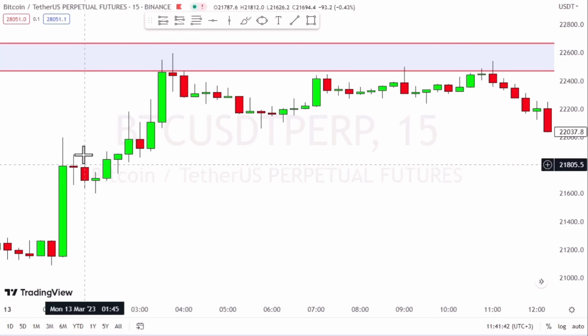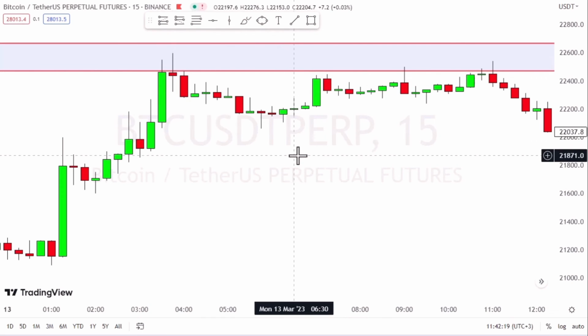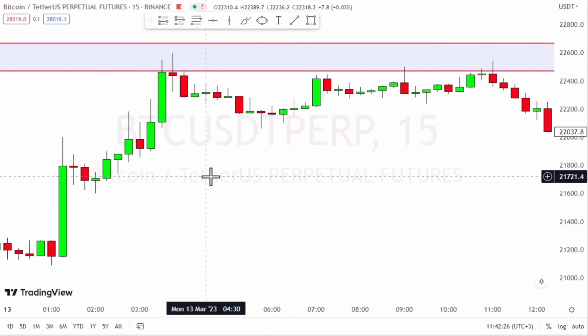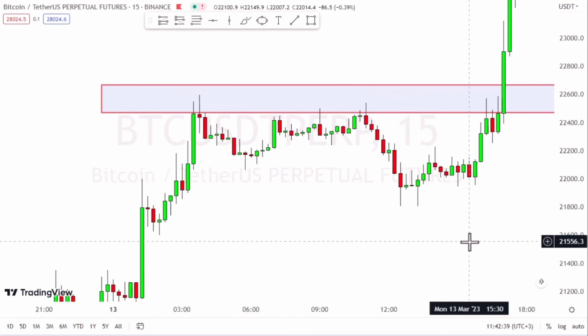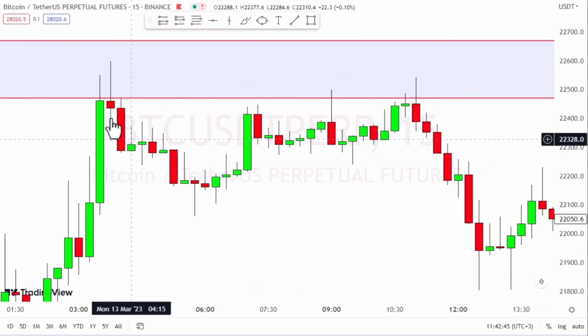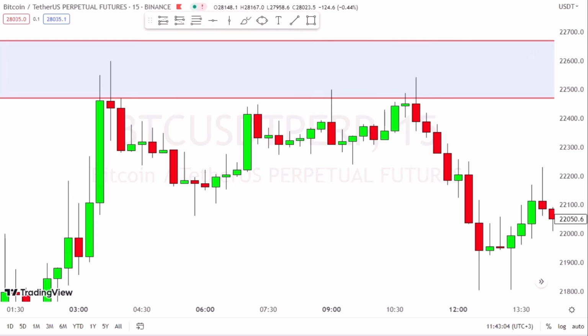What I really need you to do, and it is really important, this is critical, you have to go to your own chart, whether you're using your laptop, your PC, your mobile app, whatever you do, and try to first find the support and resistance areas. Second, try to find these candlestick patterns and see if they work. And if they didn't work, see what was the reason.